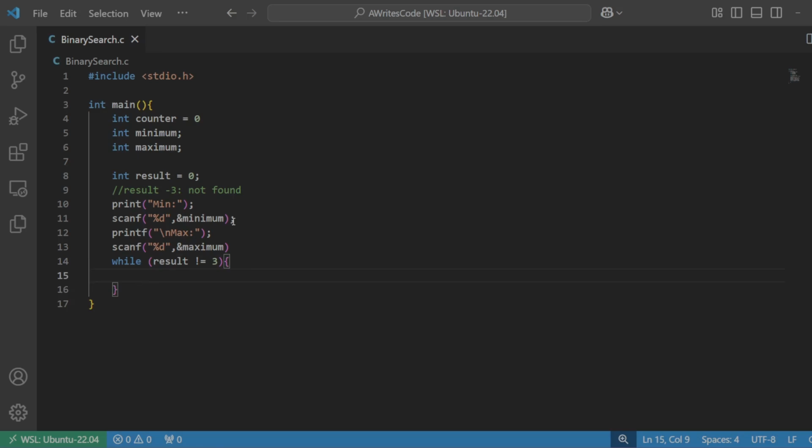And here, we will first have to guess the number, and the program will always just guess the number that's in the middle. And middle is of course minimum plus maximum divided by 2. And we don't have to worry about this returning a float, because an integer divided by an integer in C will always return an integer.